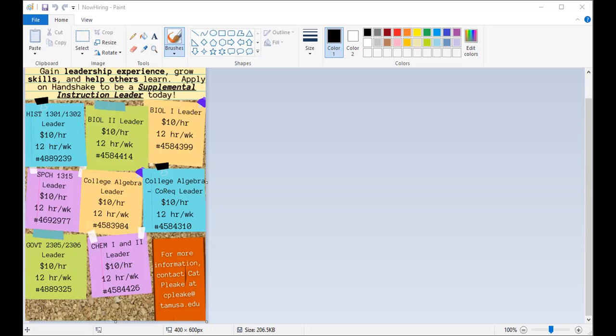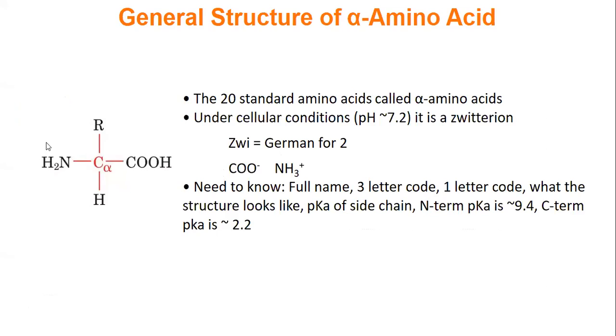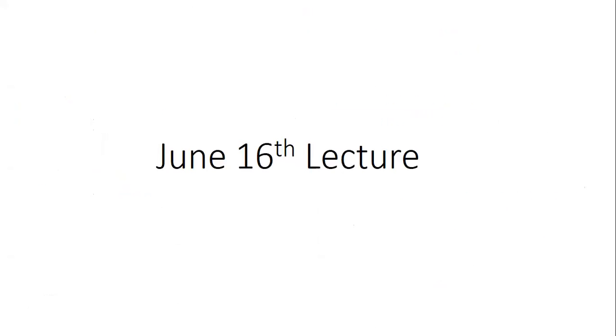And I will post this as well in our Blackboard in case you want the information there. But with that out of the way, let's go to our PowerPoint that I had for today. The one on Blackboard originally I had as February 3rd, and then I noticed that yesterday and changed it, but then I made the date wrong still. I made it June 15th. The date should be wrong on your Blackboard version, but it is the 16th today.